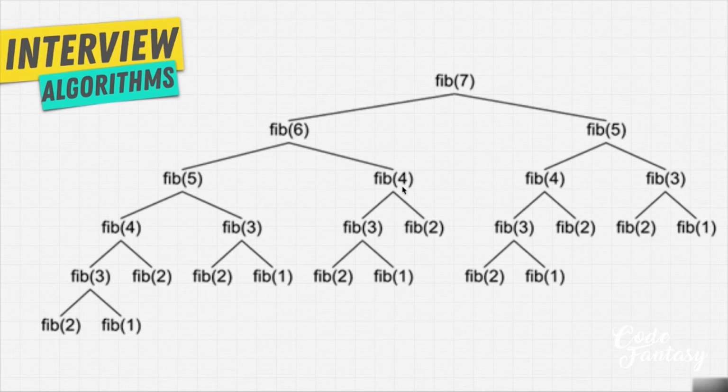1 less than 6, 2 less than 6. 1 less than 5, 2 less than 5. And it's doing all of these, all of these, all of these, until we get to fib of 1, 2, where we have our base case that returns that number. So this becomes 1. This also becomes 1, and then it keeps going, keeps returning until we get to fib of 7. Now, this is a diagram that we're going to get back to, but you see we're doing a lot of calculations here. But simply put, this is all we're doing.